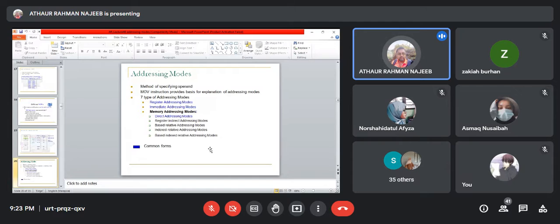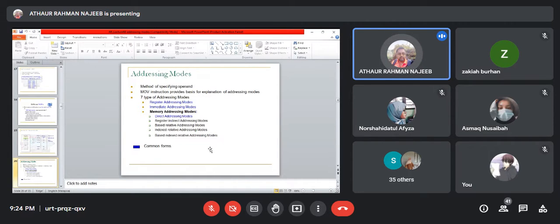We have some limitations for this addressing mode. Limitation number one is you cannot copy into the instruction pointer, and you know why. Number two, if you want to copy to a segment register, then only use general purpose registers, which are AX, BX, CX, and DX. Number three, you cannot copy an 8-bit register to a 16-bit register. And alternatively, you also cannot copy a 16-bit register to an 8-bit register. Both are not allowed.